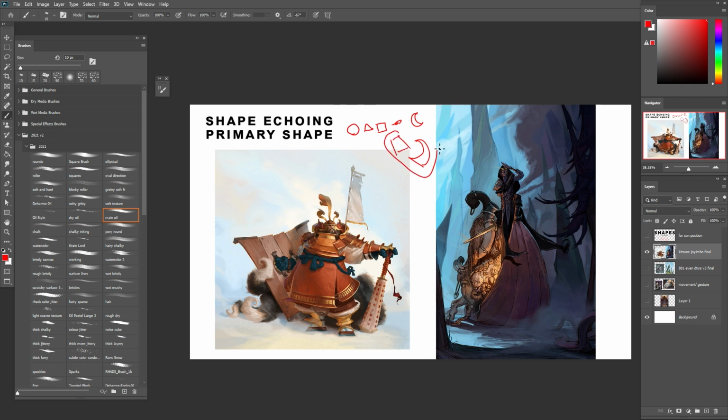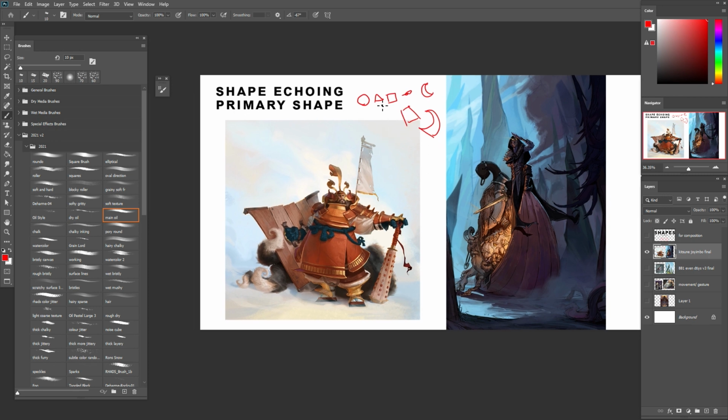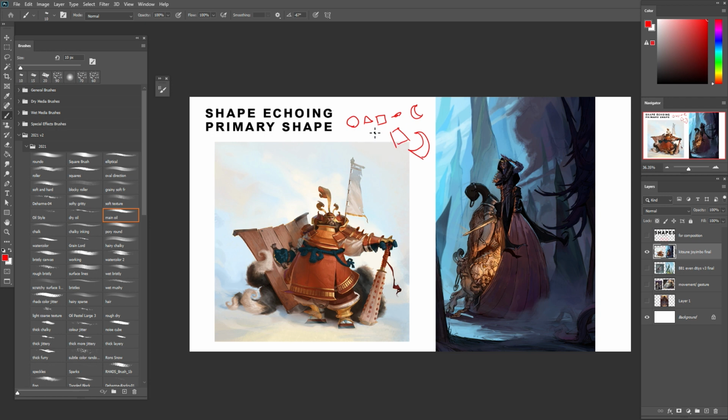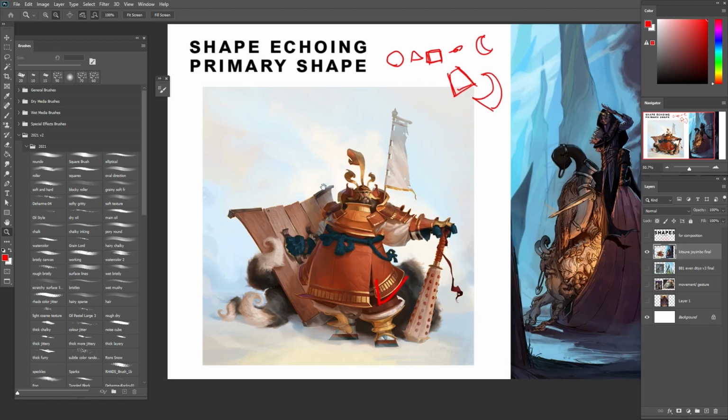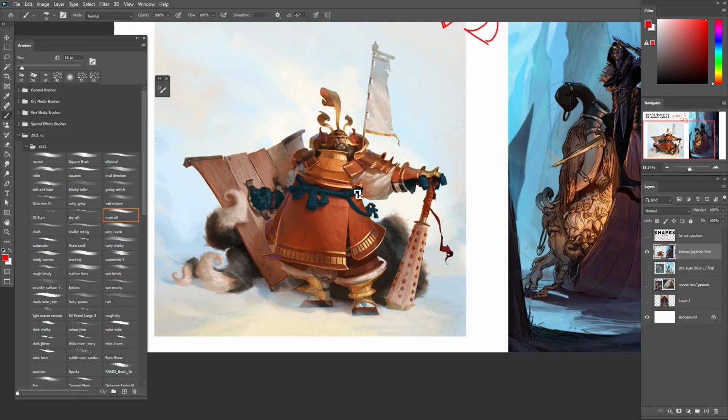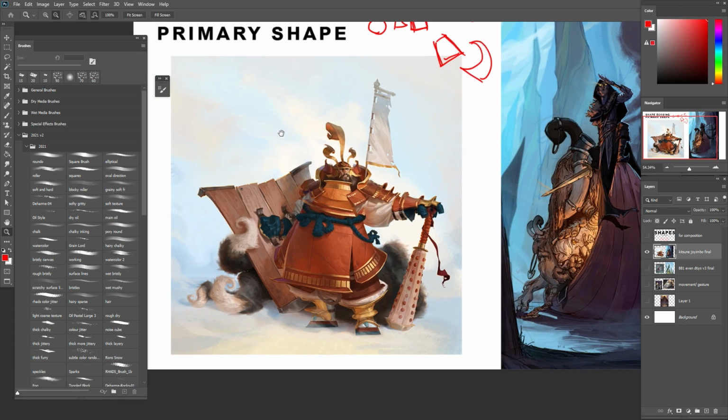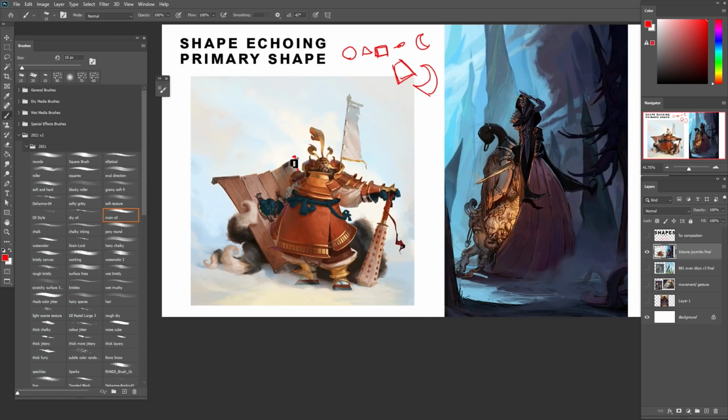So you could base your shape design on something like this, or alternatively, what you can do is use a more abstract element of shape. And what I mean by that is that instead of necessarily using a trapezoid shape or a completely squared shape, you can use blocky shapes in general, right? So even though this has a different quality than this, and this is slightly curved here, right? It all still follows generally a certain blockiness. And in some places it's more obvious, in some places less so.